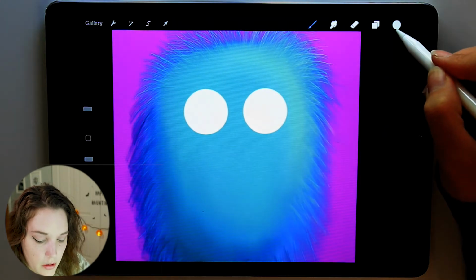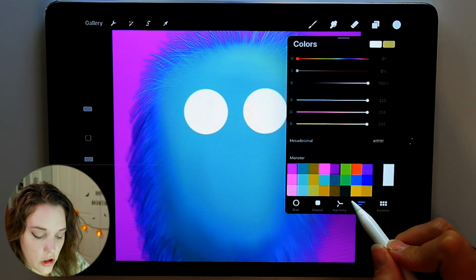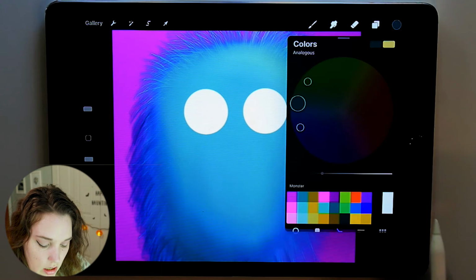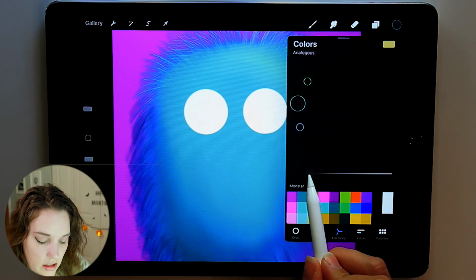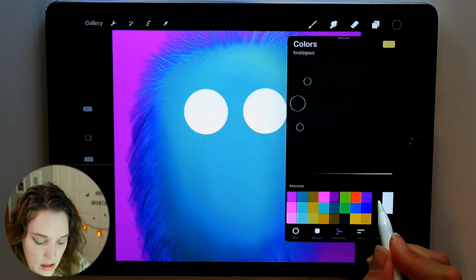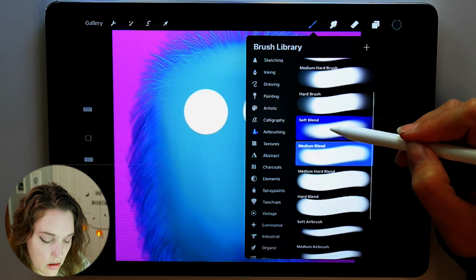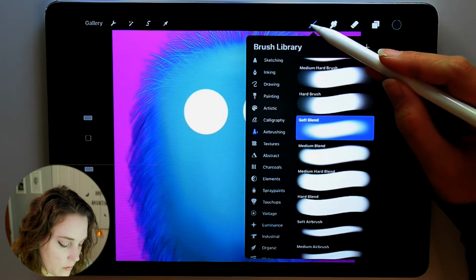Now we can go in here into our color panel and choose this dark teal. Now I do want to go back into the harmony section and I'm going to make this even darker by pulling on this light and darkness slider right here and tap it into the palette. Let's do a soft blend airbrush tool in our brushes toolbar under airbrushing, soft blend, and it gives you a bit of a different feel.